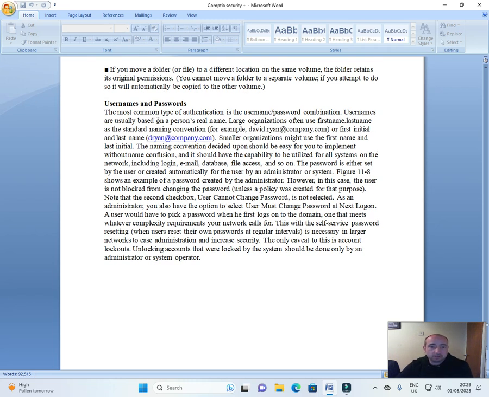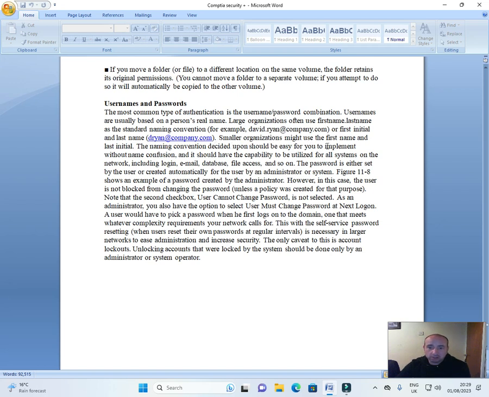Usernames and passwords. The most common type of authentication is the username and password combination. Usernames are usually based on a person's real name. Large organizations often use first name dot last name as a standard naming convention, for example david.ryan@company.com, or the first initial and the last name, dryan@company.com.